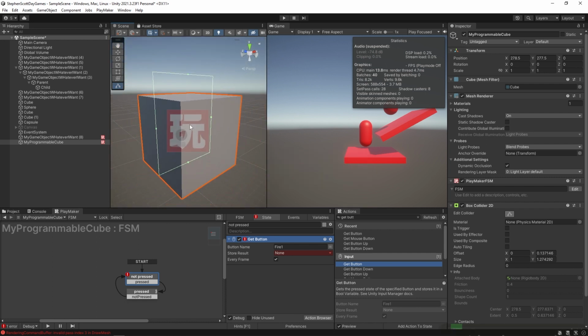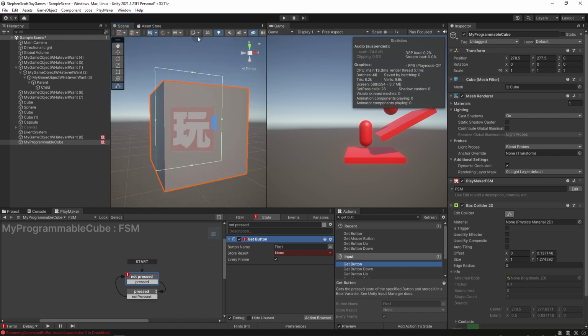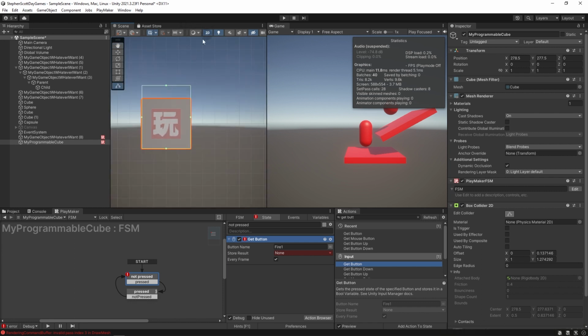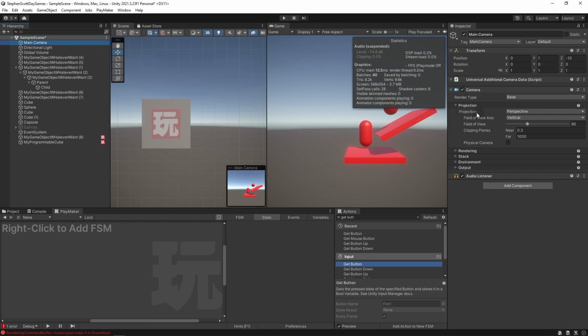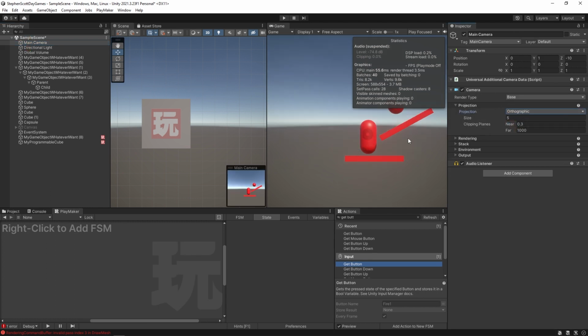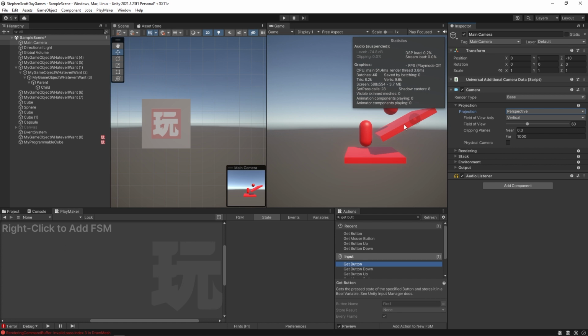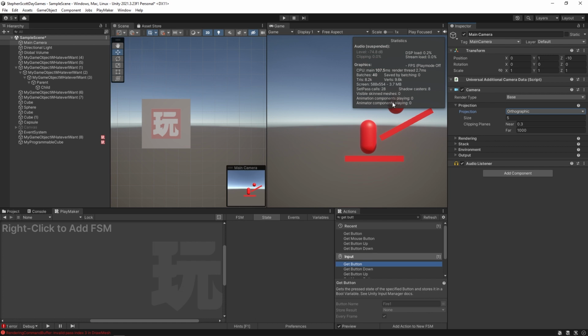Generally speaking, when you're making a 2D or a 3D project, the only thing it's really doing is by default making this little button on instead of off, and a handful of other things. It might also change your main camera's projection from perspective to orthographic. You can see our game view changed a little bit. Perspective is like that, so you can see the depth of these platforms, whereas orthographic flattens space out. That's more like a 2D thing, because some games that are built in 2D might use 3D objects, but the camera is rendering things in this orthographic 2D mode. Those are generally the ideas behind it.